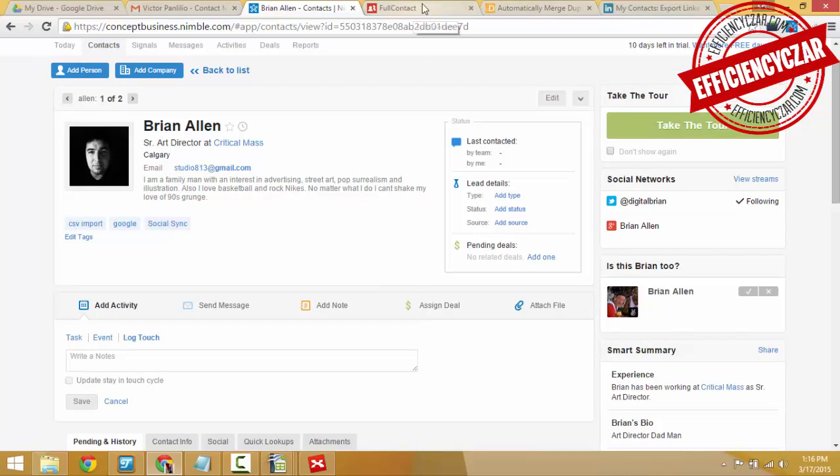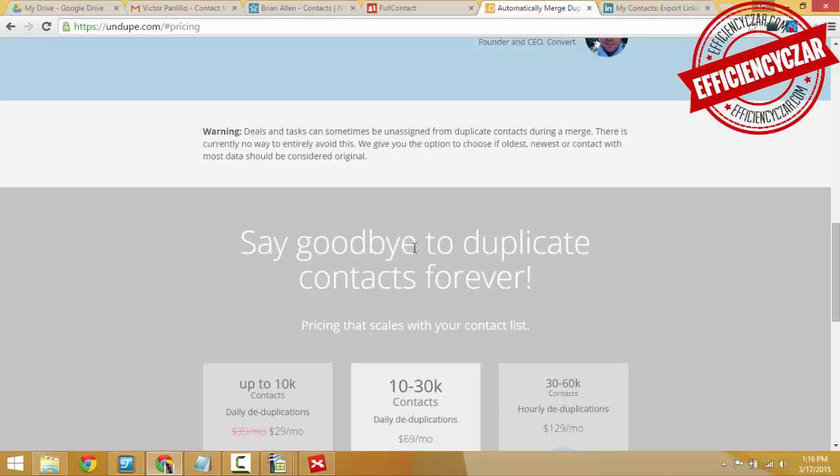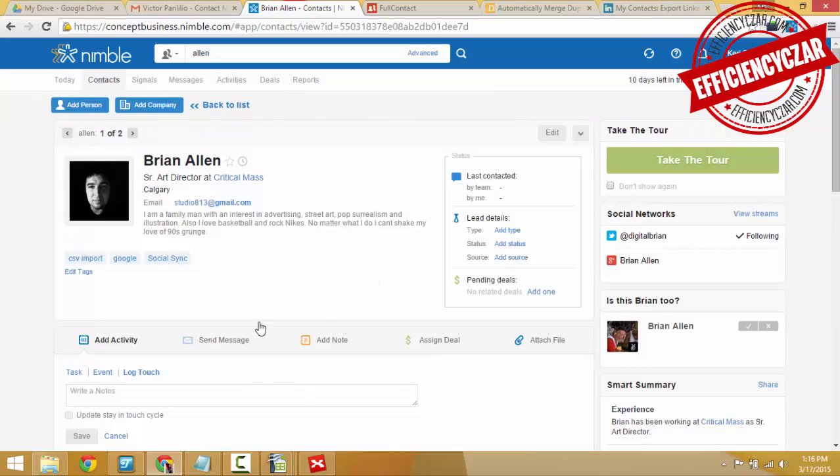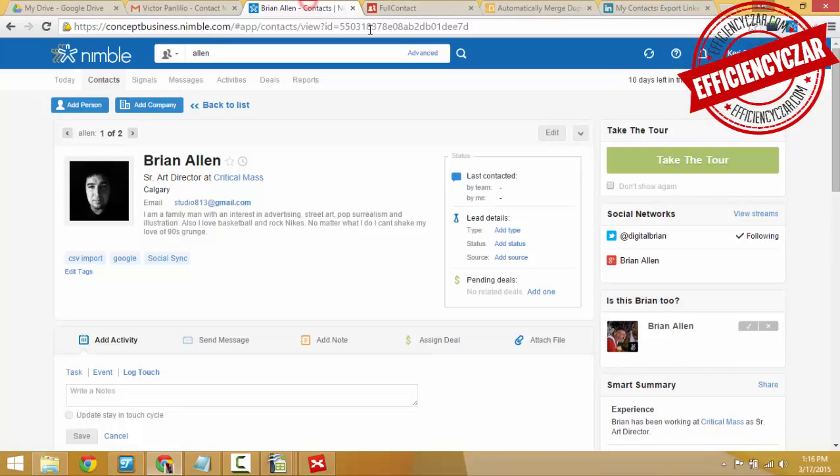Anybody who is familiar with this stuff, you'll notice as well that sometimes when you're importing contacts, you may have duplicate contacts. If you're using Nimble CRM, here's a little tip that I'll give you: use Undupe, because you can manually go and merge all the different contacts inside of Nimble yourself. But if you're dealing with thousands of contacts, trust me, you don't want to do that. This thing is what, $30 a month, and it'll automatically merge all your contacts for you without losing any data. The only issue is that it may disassociate a contact from a deal or a case, but that's a small price to pay for properly managed CRM. So in any event, that's for the tech people out there who understand this stuff.